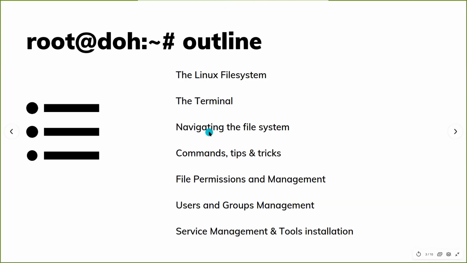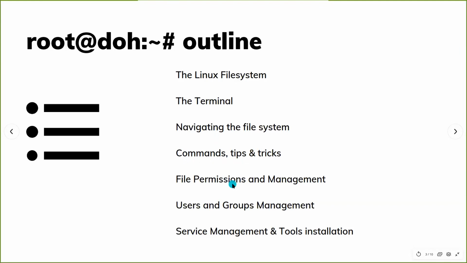Then we'll move to how to navigate the file system, how to create files, how to change from one directory to another, how to copy files, move files, how to work around the file system. We'll look at some commands, tips and tricks, and some shortcuts you can use in the terminal.